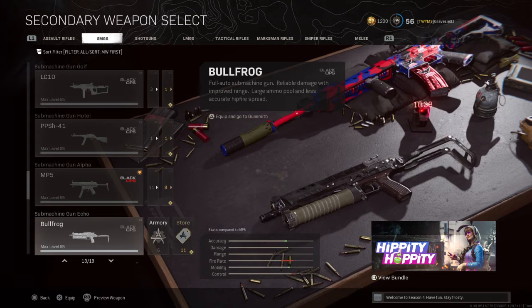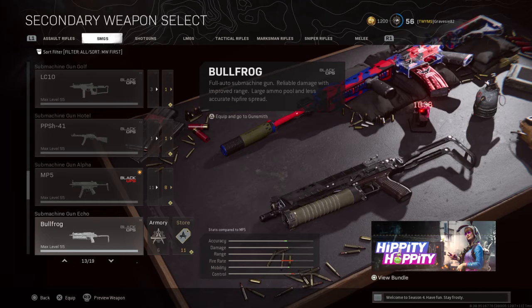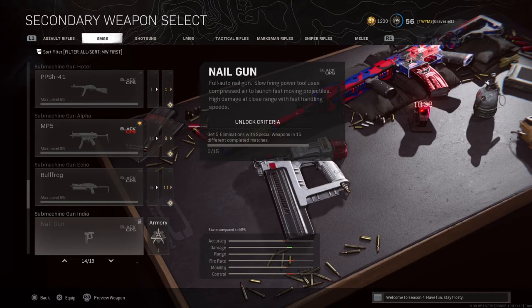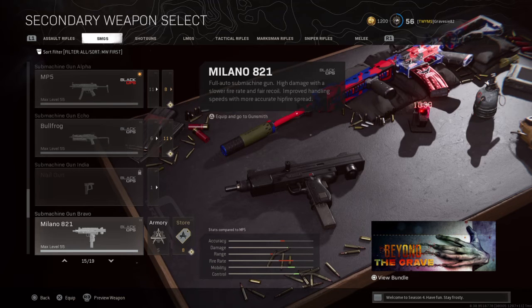And the Bullfrog, I think from 0 to 10 metres it's really good, but then from 10 to 20 metres there are other SMGs that are much better than it, which is why I tend to go with them. So the three I've chosen are better overall than the Bullfrog. But again, the Bullfrog's a decent gun. I get on with it quite well. The nail gun is like a shotgun, so I don't really fancy that. The Milano again it's decent, but it's got a slow fire rate. So as I said with the C58, if you miss your shots, it punishes you more.